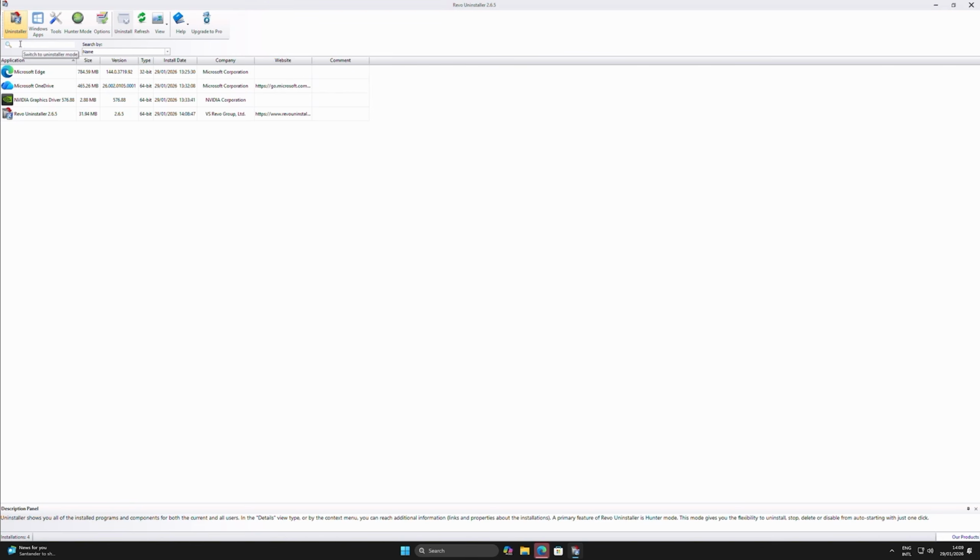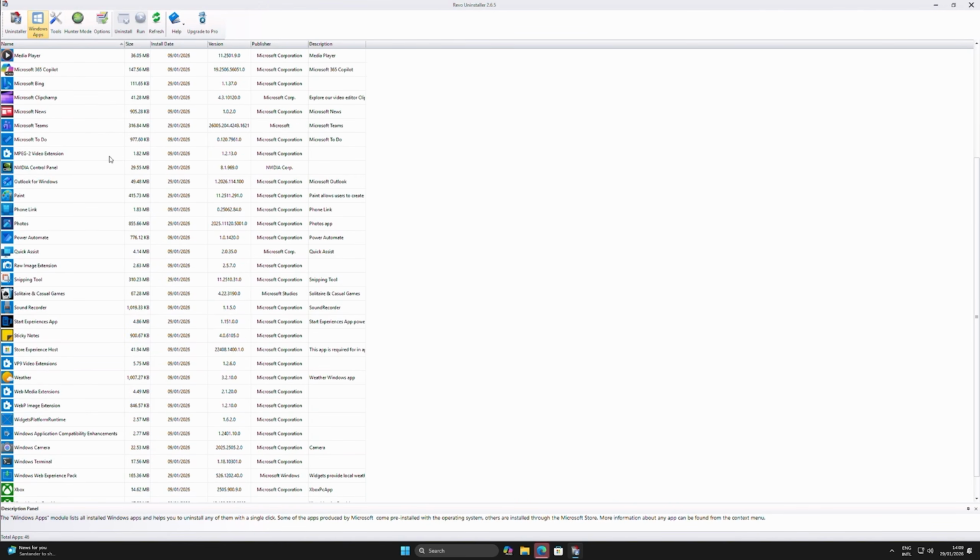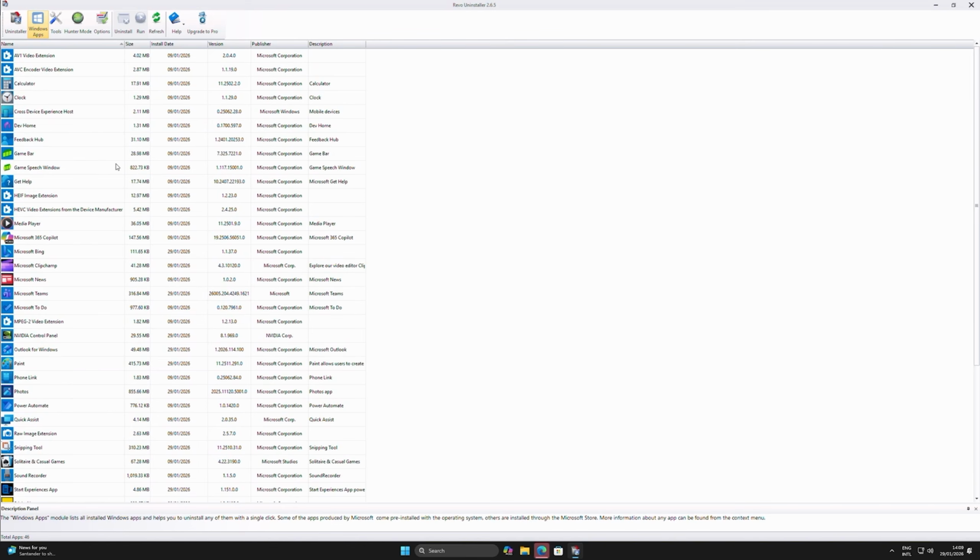Now the furthest left section is where anything that you install appears. So when we go ahead and add Google Chrome, Discord, OBS for example, it will all appear here. And the Windows apps are simply just the pre-installed apps that come within Windows 11. What we're going to be doing now is getting rid of anything we do not need installed on our OS. And I will just give you a quick example of how you do this.